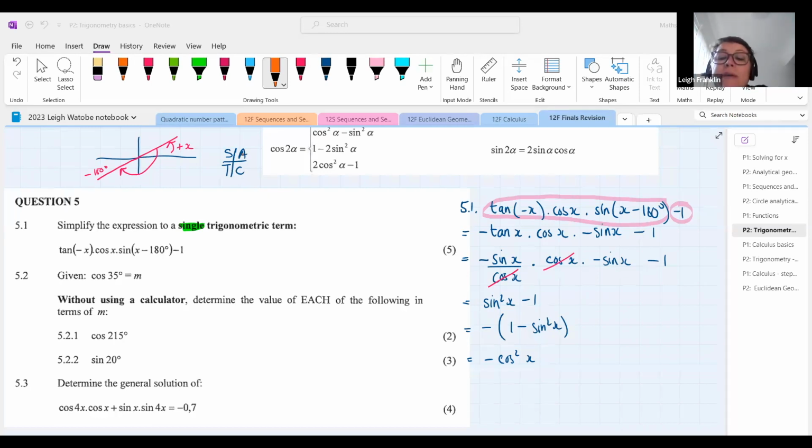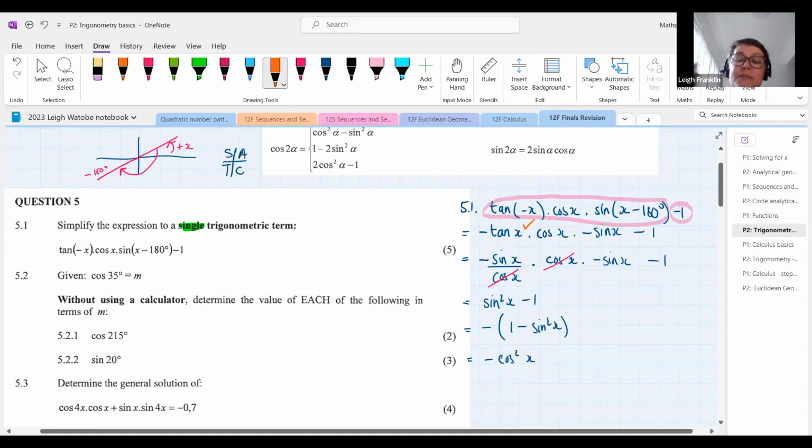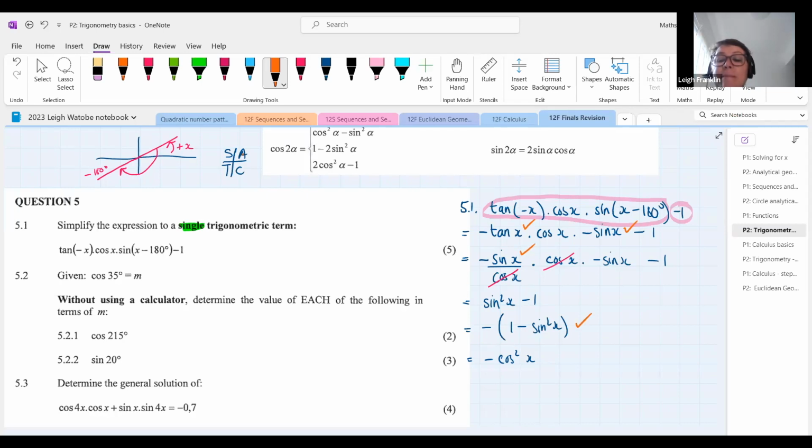Okay, so your marks here are on negative tan x, and you must write negative tan x before you write negative sine x over cos x. You have to do that. Everything that I've written here, you have to write. They're very pedantic about trig. You have to show all your steps, and when you've used reduction formulae and what you get. Then the next mark would be on the minus sine x, then on the tan identity, then I imagine on the factors over here, and then on your final answer.